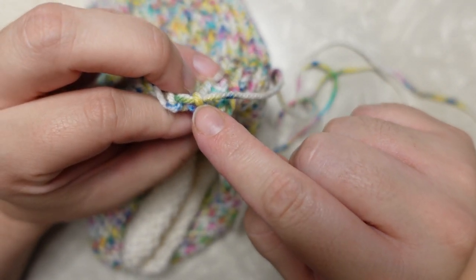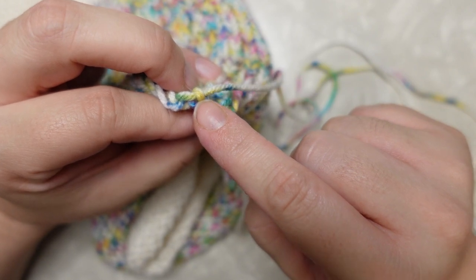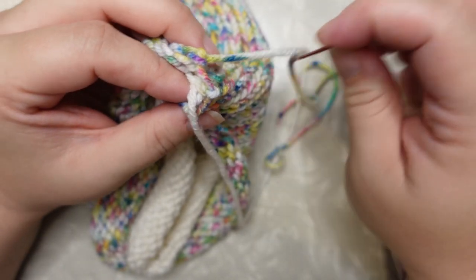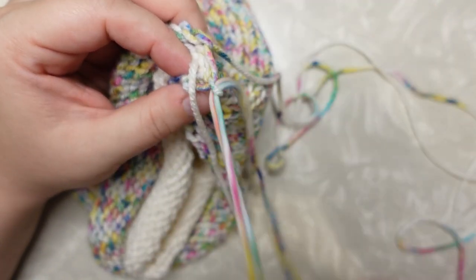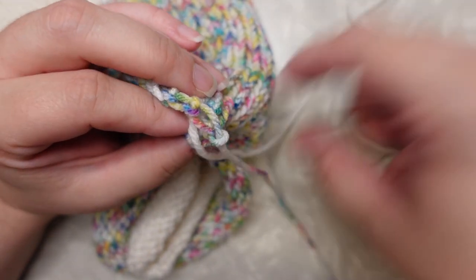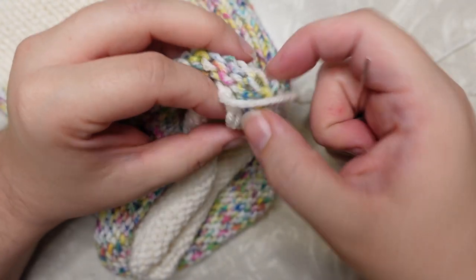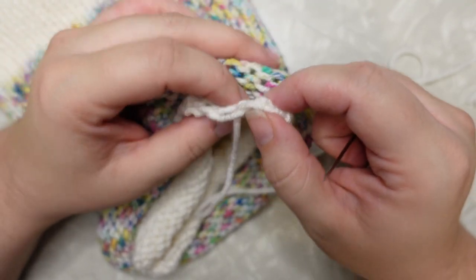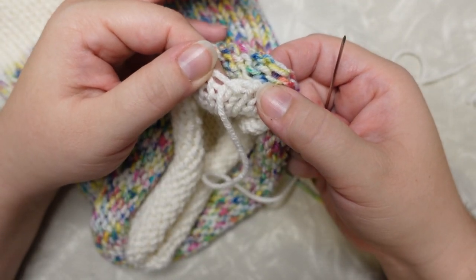You see how this yarn is coming through this loop — we're not going to go back through that loop first because that would mean that we're unthreading that stitch and we don't want to do that. So I'm going to look for the one right next to it, go with my yarn needle and pick up that loop and pull that yarn all the way through. Then I'm going to look over here on my interior yarn for the same thing. Now this was my starting foundation chain so this one looks a little bit different — the yarn comes out in a slightly different place.